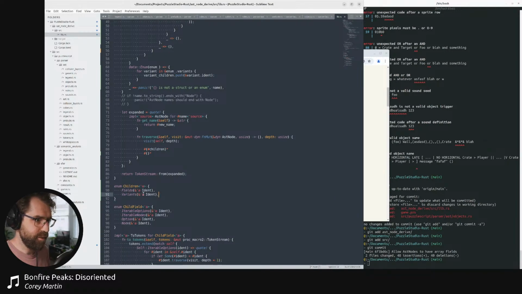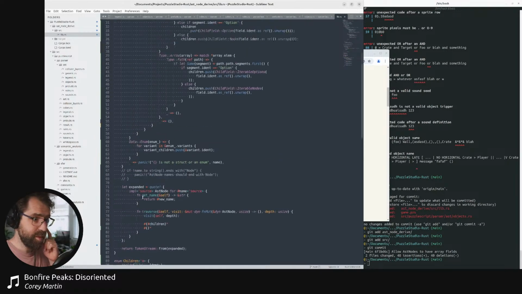In the case of variants, it's going to contain a vec of idents. Sorry, no, the other way around. In the case of variants, I mean, it's always a vec of idents.